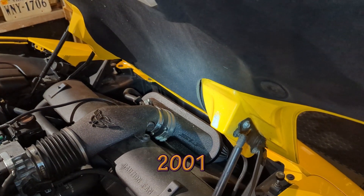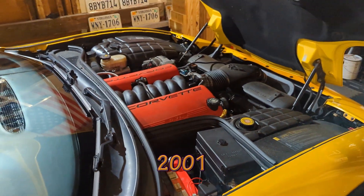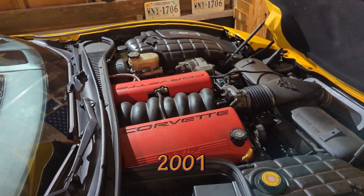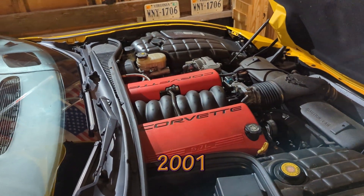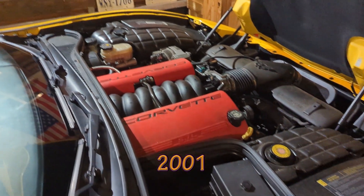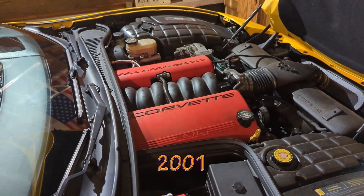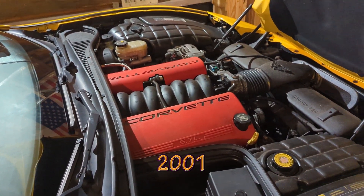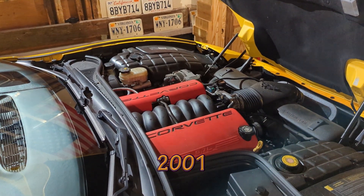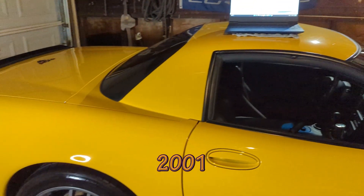An 85mm MAF replaces the previous 74mm MAF. All Corvettes by this year share the LS6 intake manifold. The architecture and the block itself all share the LS6 — the only real difference at this point is the cam, the 243 heads, and some header work that makes the Z06 what it is performance-wise. With this change, the LS1 is officially back up to 350 horsepower where it should be.